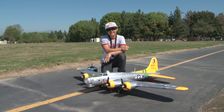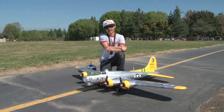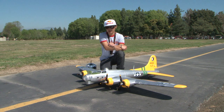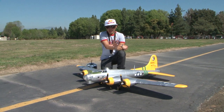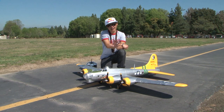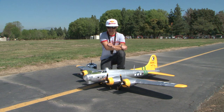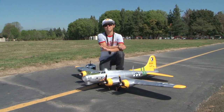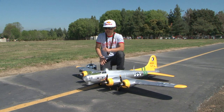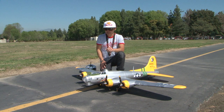We carry this B-17 in three different colors. I'm sure y'all have checked out the sneak preview where I showed the green version of it. There's two versions of the green as well. We carry this in three colors. This one is called the Fuddy Duddy. I know it's kind of a funky name, but it is an actual scale replica of a real flying B-17. This is the silver one, and it looks immaculate in the air, and it's gorgeous on the ground as well. That yellow tail section really stands out. So check out our website for all three colors of the B-17.